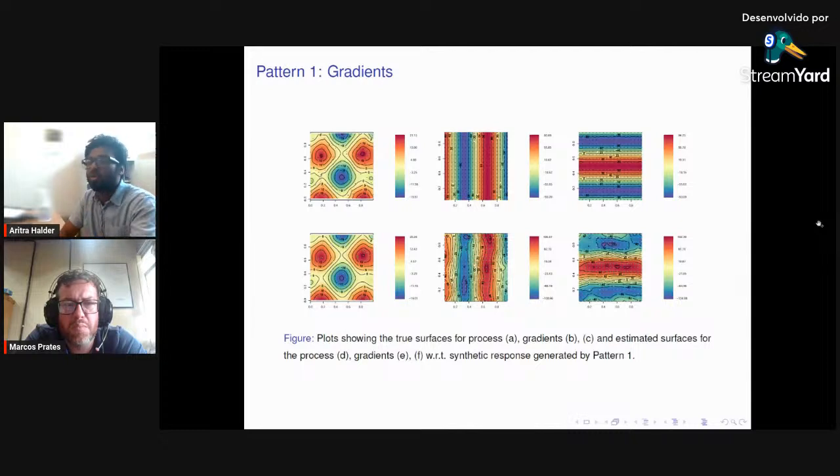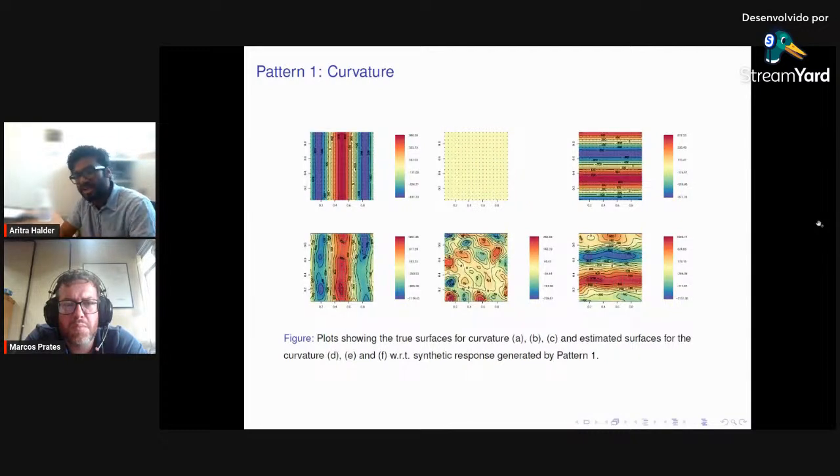So we don't just do well for the first order gradients. We also do well for the second order gradients. And we show this for the first pattern here. Similar results exist for the second pattern. I'll skip over those in the interest of time. As you can see, the true value of the mixed gradient is 0, and there's nothing significant picked up by this Bayesian MCMC way of capturing gradients, right? But as you can clearly see, the ranges match up. Everything works very well in terms of gradients.